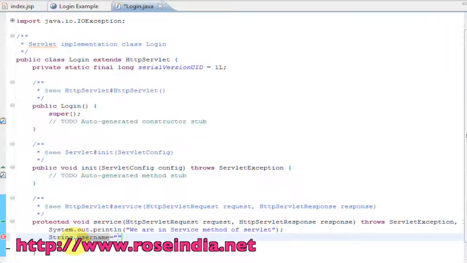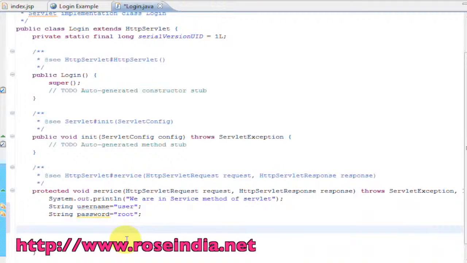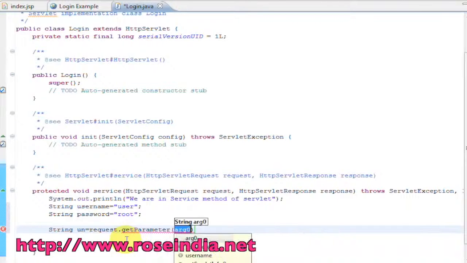We'll create a variable called username equal to root. So this is a variable name here, and password equal to users. We can write user here, and password is root. String un is equal to request.getParameter username.